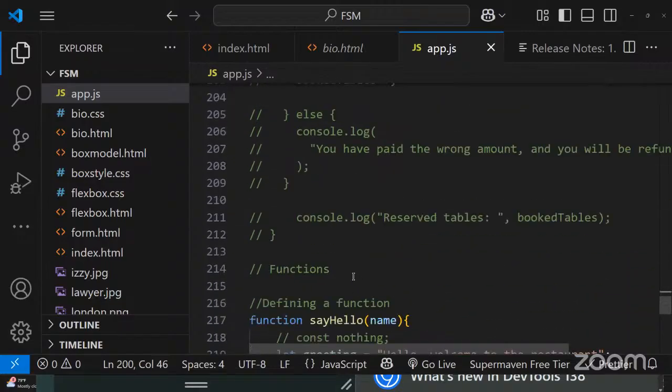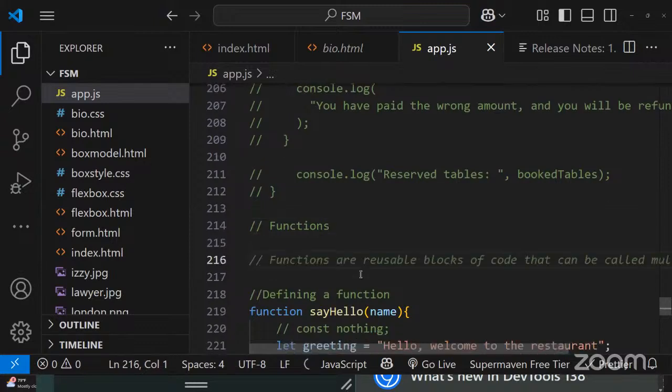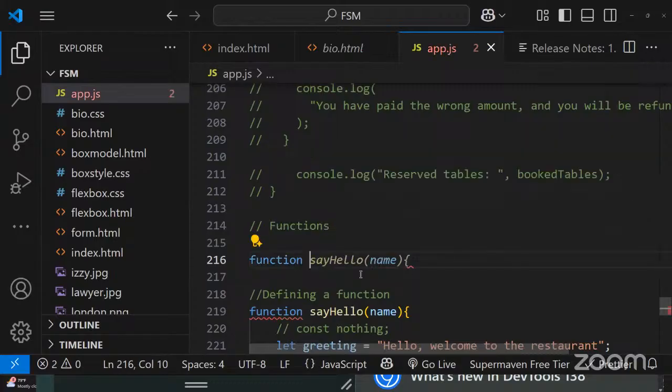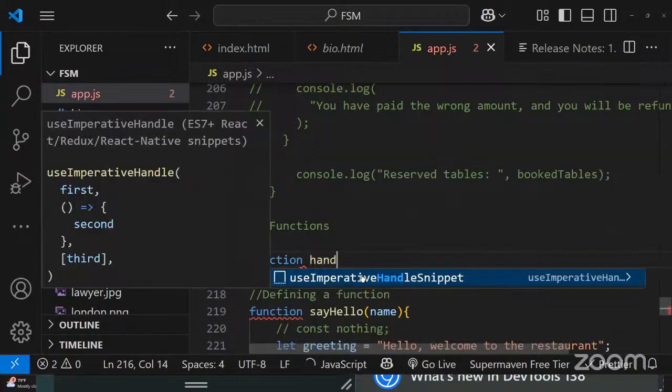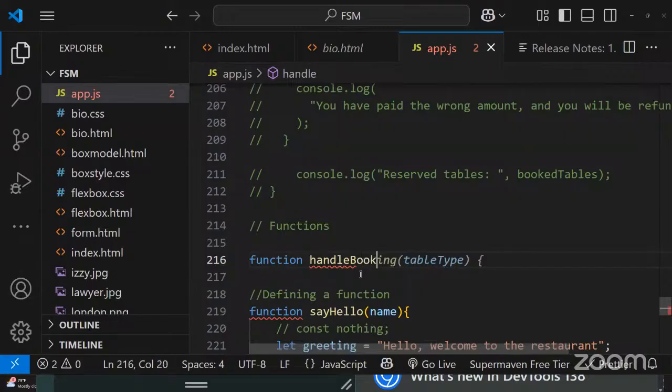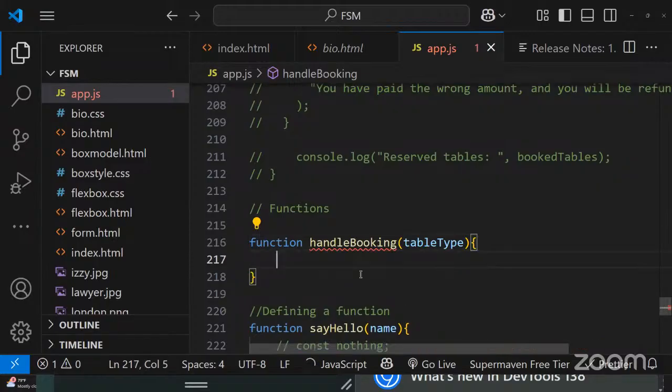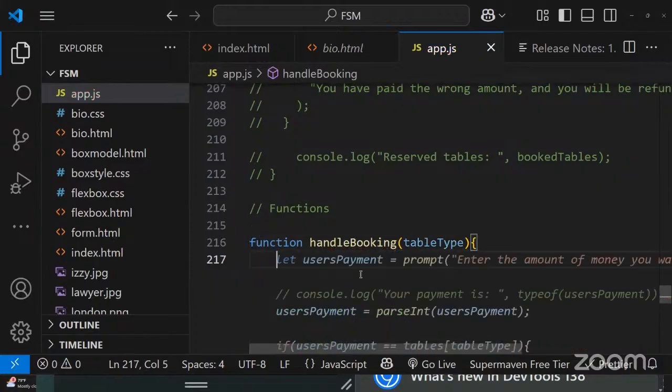Let's try and do that, right? So we'll call the function handleBooking. And what will it take? It will take tableType, right? So now we have tableType.